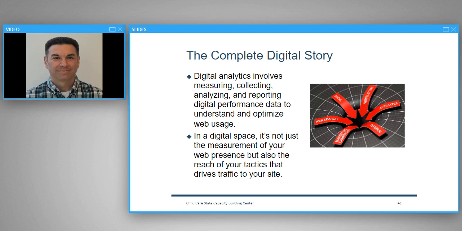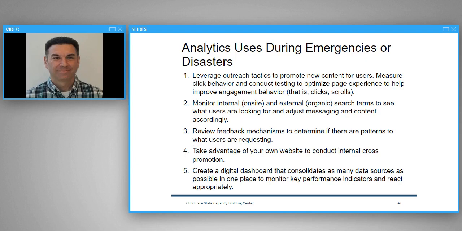To this, there's what we call the complete digital story. There's two parts of that story. The first part is driving people to your digital properties. The second part is understanding once they get there, what do they do? To understand those desired effects, you need to make sure you track properly and attribute the entire picture within each stage of the digital experience, moving people from an awareness to consideration and finally an intent stage.